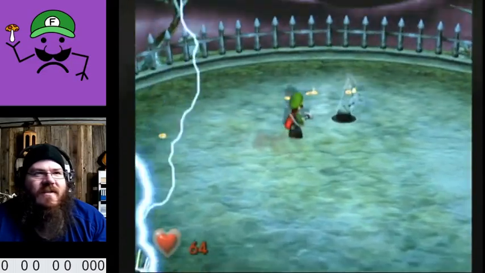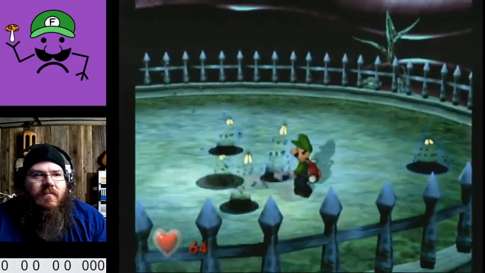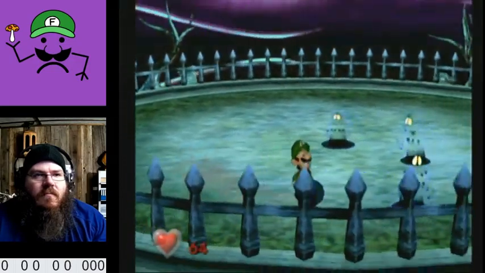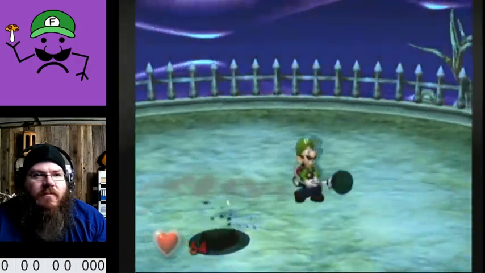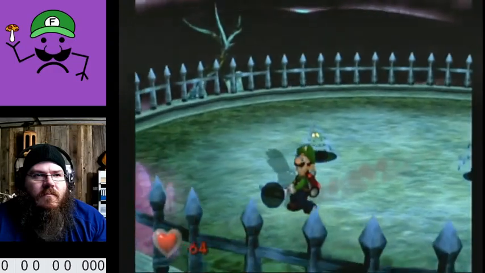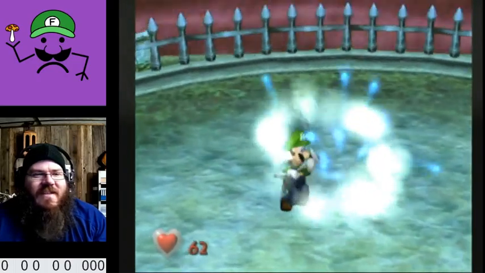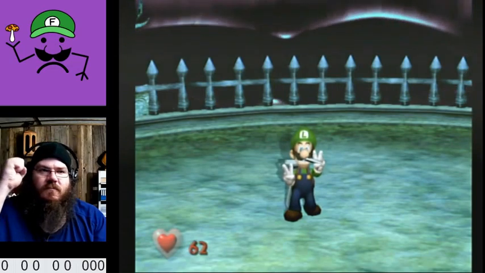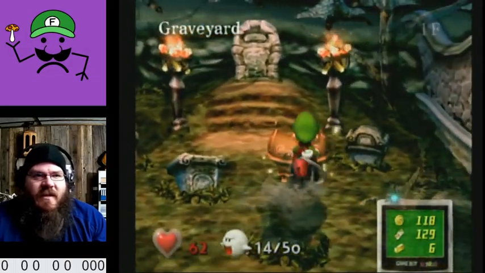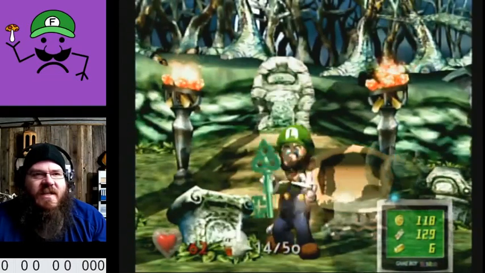It's really slow going here. Have to take this guy out piece by piece. I'm gonna find you. Maybe I'm not. Hey, we did it. Victory. Oh, we got a nice golden treasure chest for our efforts. And a nice big key.